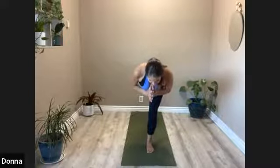Stay for a couple more breaths and then carefully send your right foot down and lift up. Arms reach high. Find that first warrior stance. Pull your belly in. Breathe. Twisting over your left leg. Your gaze can be forward, your gaze can be back, it's up to you. Hold this twist, pull that left knee forward, and come back to center.